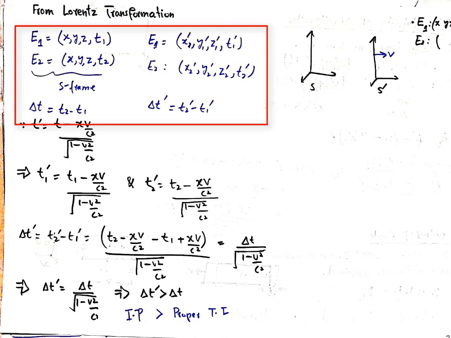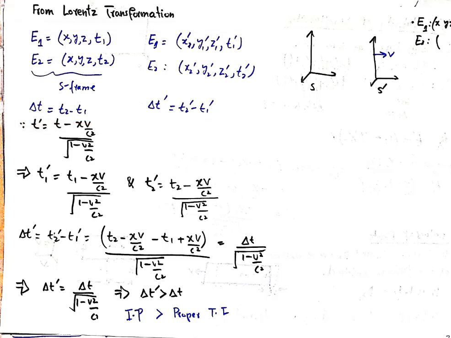Using the Lorentz transformation: we have two events — light emitted from M1 and detected back at M1. In the frame where the setup is at rest, both events happen at the same location, so the coordinates are (x, y, z, t1) and (x, y, z, t2). In the moving frame, the coordinates are (x1', y1', z1', t1') and (x2', y2', z2', t2'). The time interval in the S frame is t2 − t1 and in the S' frame is t2' − t1'.